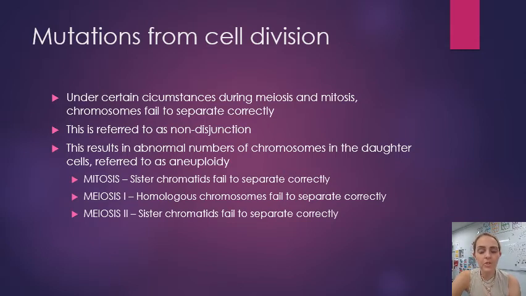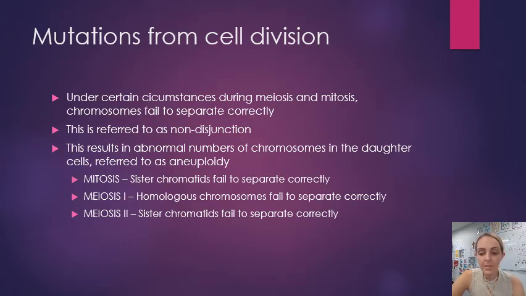What can also happen is during cell division, the chromosomes can fail to separate correctly. So if you imagine when the chromosomes line up at the center during metaphase and the spindle forms and grabs onto the chromosomes, when they contract, they're supposed to take half to each side and each daughter cell gets a copy of that information. But sometimes non-disjunction can occur, which is where they do not separate. And so when it contracts, it might take more to one side and leave one side with less. And that can lead to abnormal numbers of chromosomes, which is called aneuploidy. This can happen in mitosis, where the sister chromatids don't separate properly.